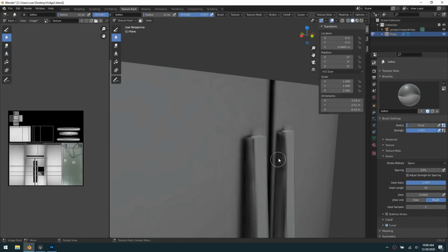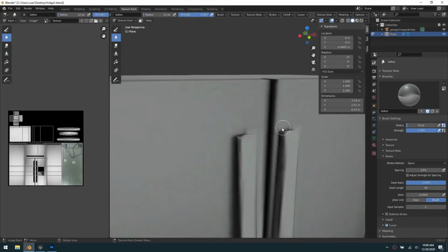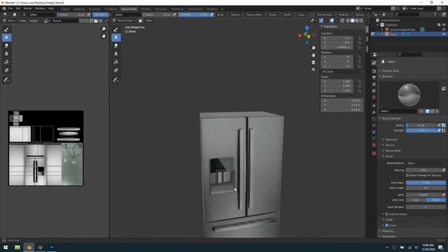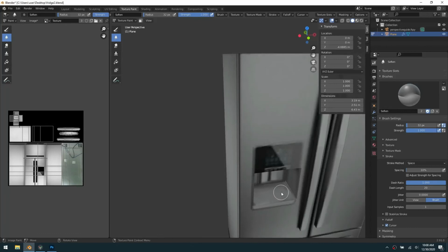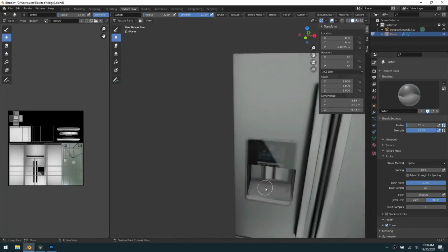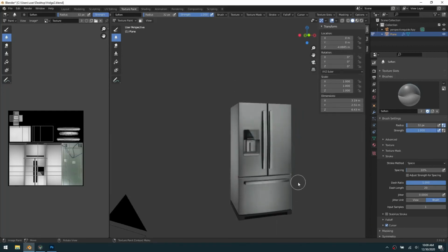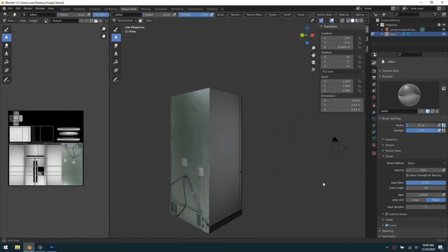Let's give it a pass or two. Cool. We'll even blur that a little. We can come in and blur some of this on that edge. All right, good enough for me. Probably good enough for you.